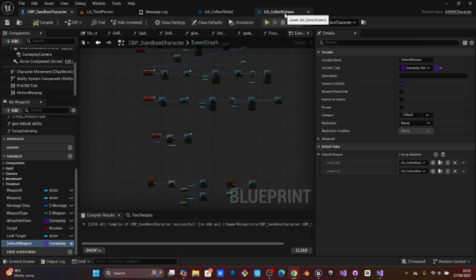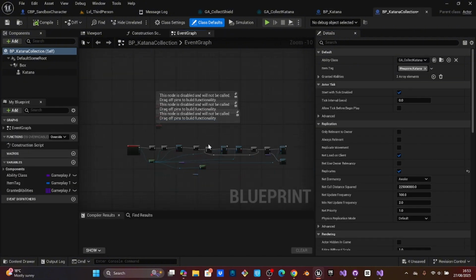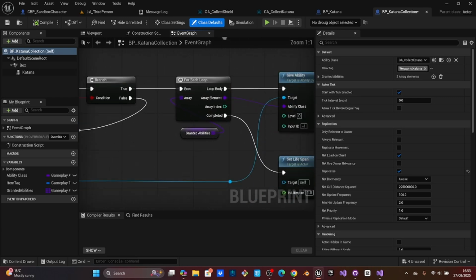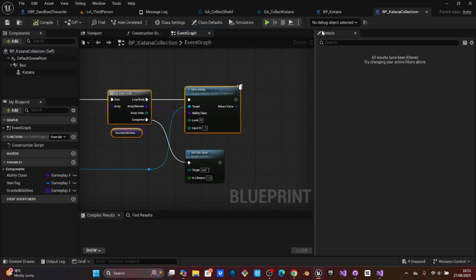So let me show you, if we go, for example, to, no, not this one, it has to be under the, so let's go to our BP collectible katana. And you see here, we are granting the ability. So we're just going to copy and move it to our character. We're going to copy and move it to our collect katana.